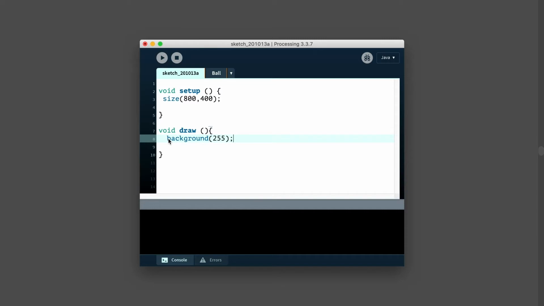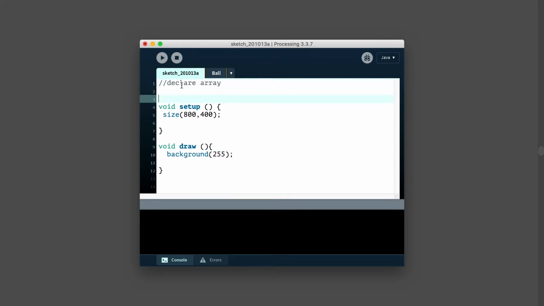Okay, and we're going to create an array. We'll declare that array at the top. So the array, the type is the object ball that we wrote. This class Ball. We'll use two square brackets, and we'll name the array. It's several of these, so I'll just call it balls equals, and then we'll use new. We'll do the data type again, Ball in this case, and we'll set how many of these we want. Well, let's start with 10.